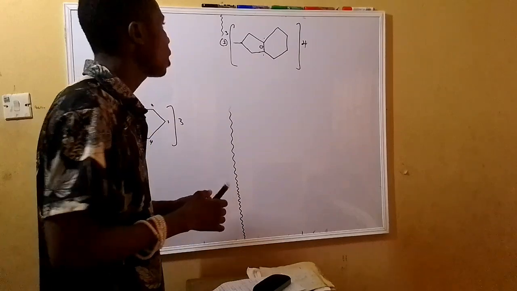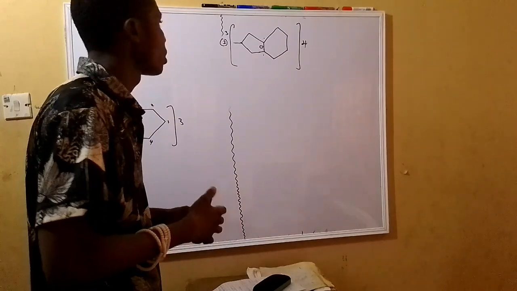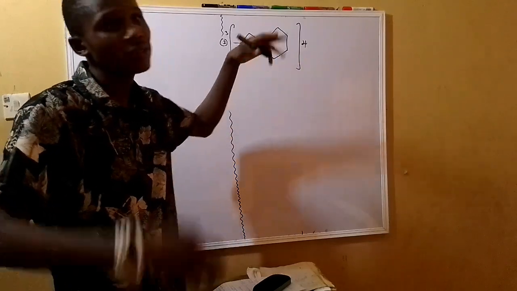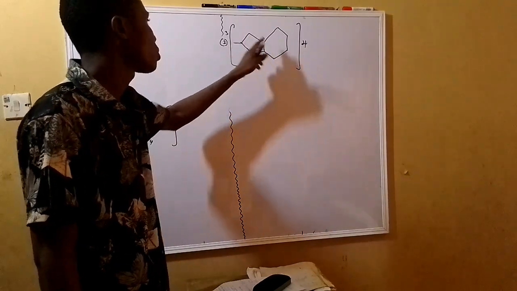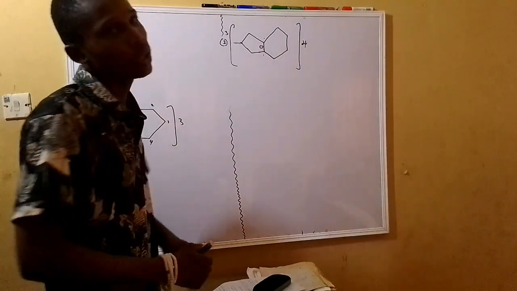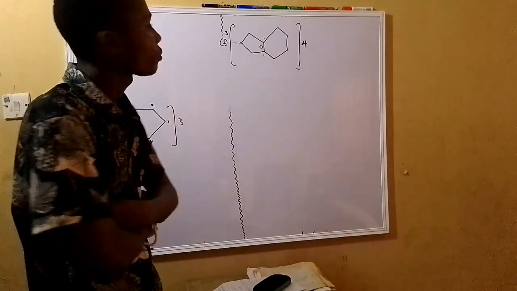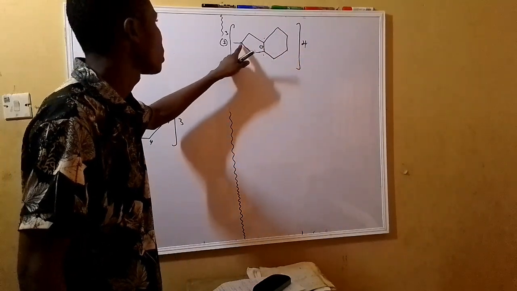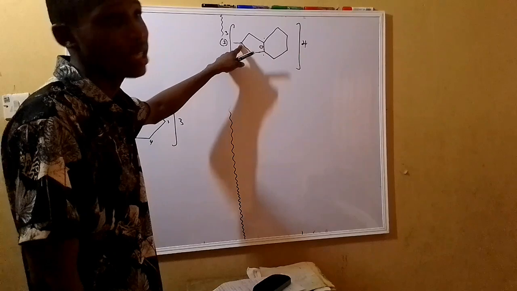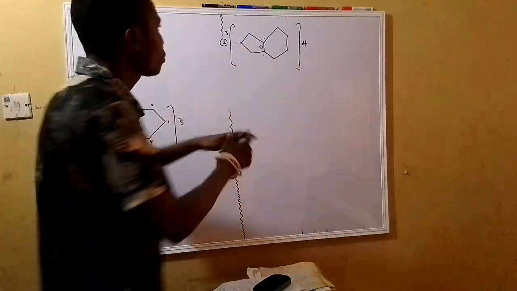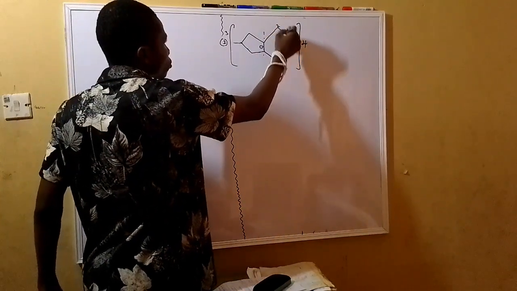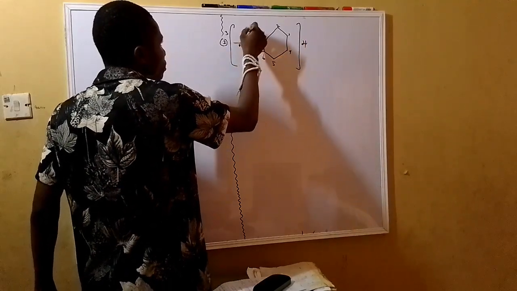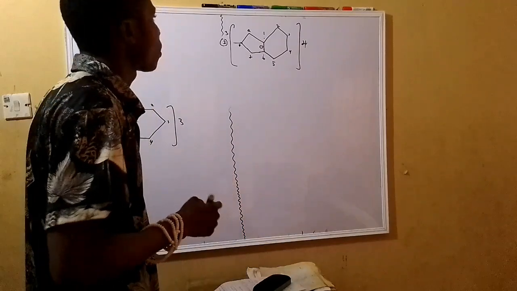So guys, as you all know now, we have to give reference to counting of numbers very well, because the substituent does not even lie at a middle point, and secondly, the substituent is not in the last bond here. So you have to think twice. Where do we start from? You have to start from here. I have 1, 2, 3, 4, 5, 6, 7, 8. I'll have my substituent at 8 here. But you want to start from here. Let me put the numbers there so you can understand what I'm saying: 1, 2, 3, 4, 5, 6, 7, 8, 9. Are you with me? You have 9.